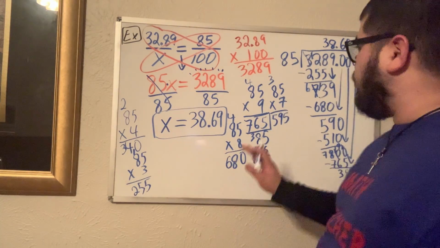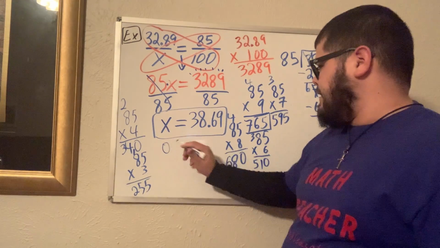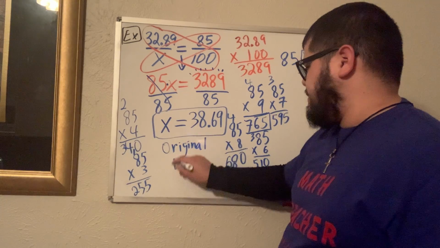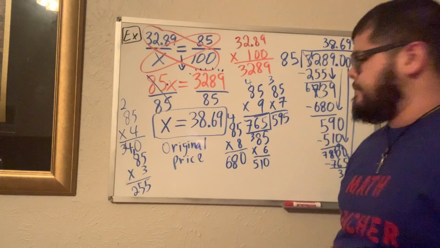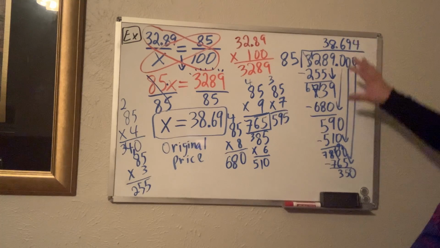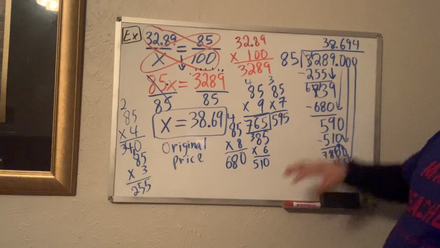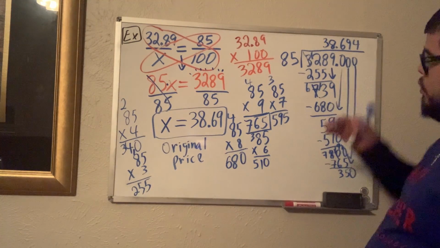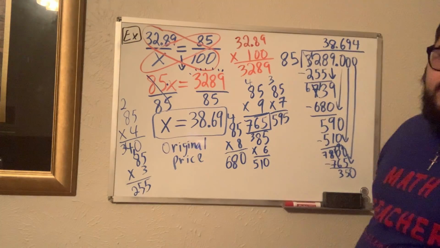Now notice we have a lot of math going on here, but understanding this is key: this was the original price that Pablo paid for the drill. Again, we used a lot of long division to get that 38.694, which we said, rounding to the cents, the 9, right? 4 or less, let it rest. And our original price came out to be $38.69.